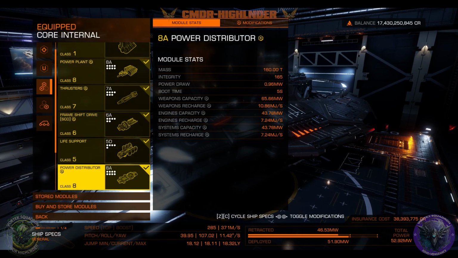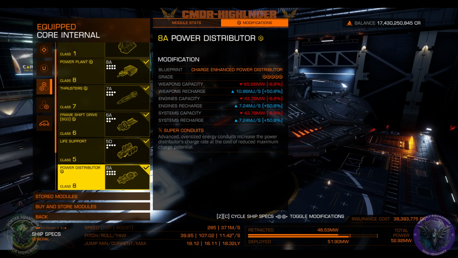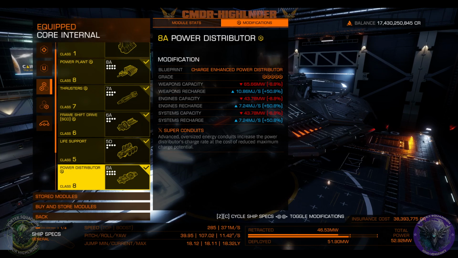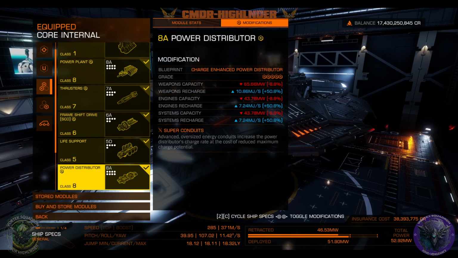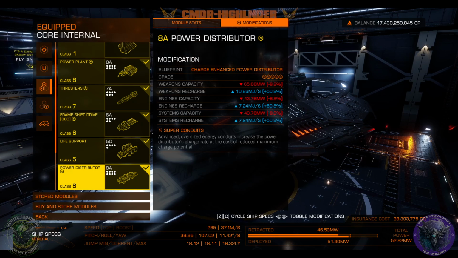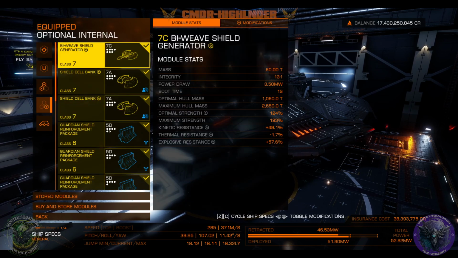5D life support. Power distributor, which originally the ship was built with a weapons focused power plant. The charge enhanced works better with an efficient weapon. I have come to find out I much prefer the charge enhanced power distributor. I put this on almost all my ships, give or take, depending on what they're used for. If I'm running a lot from things or smuggling, I'll go with an engine focus to get more engine boost to get away when I'm not fighting. It's super conduits for faster charge rate. Under optionals, we're running 7C bio weave with fast recharge.